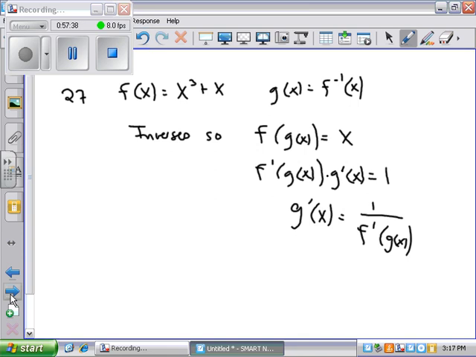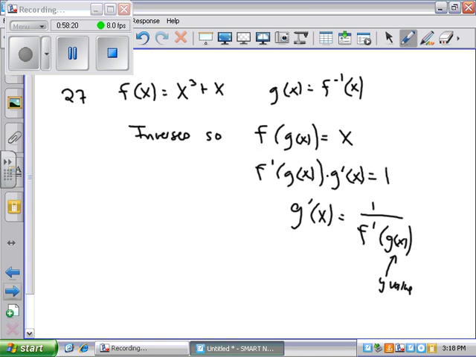And if you found the derivative of both sides, if you applied the chain rule, you would take the derivative of f prime, leave the inside alone, of g of x, times the derivative of the inside, g prime of x. That would equal the derivative of the other side, which would be 1. So when you divide, what you find is that if you want to find the derivative of an inverse, what you have to do is take 1 over the derivative of the function at g of x, not x. So it means at the y value.